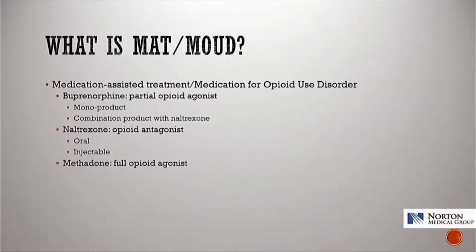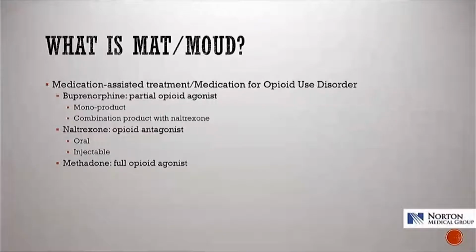And we have much more data on outcomes and effectiveness of the injectable form, which is called Vivitrol. And that is used, again, for opioid use disorder, as well as for alcohol use disorder. And it's now starting to be used for methamphetamine use disorder with some promise. So the trick with naltrexone is that you have to be off of opioids for at least 7 to 10 days before you put an opioid antagonist in their system. And then methadone is another option in this repertoire. It's a full opioid agonist, and there are specific facilities that treat with methadone.